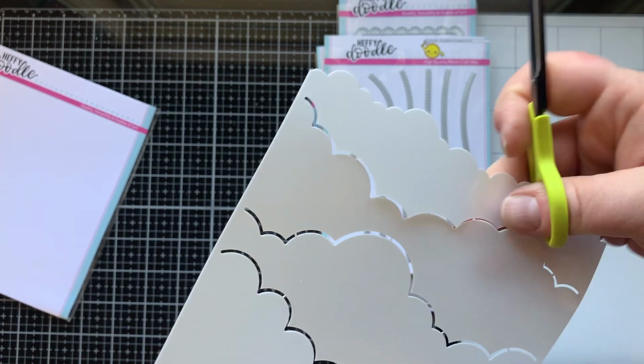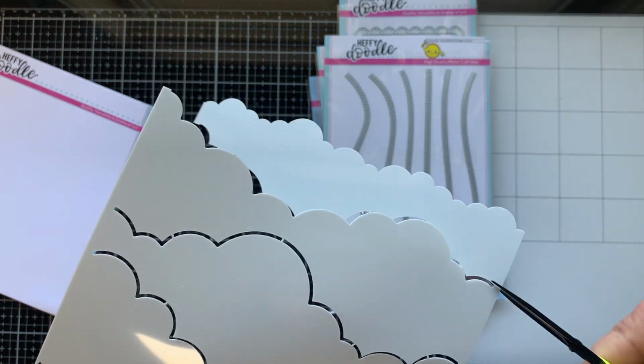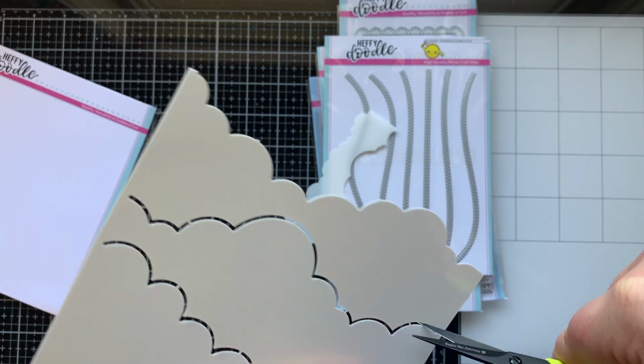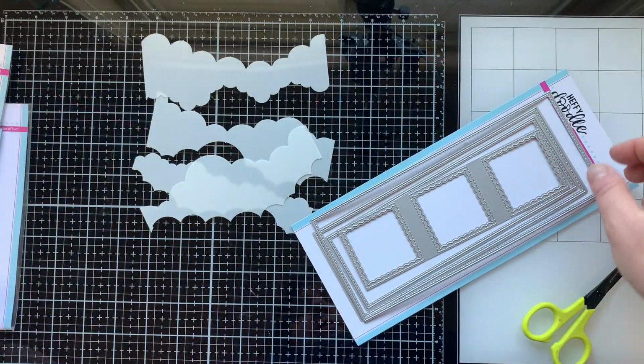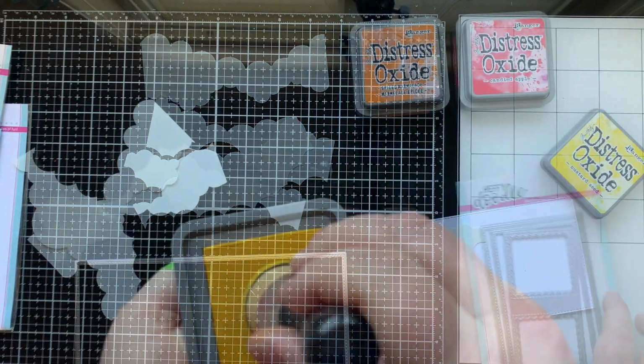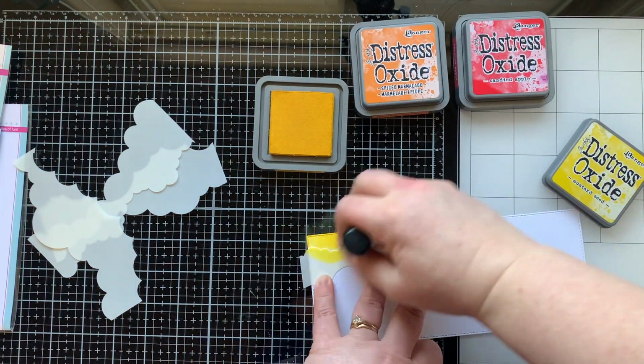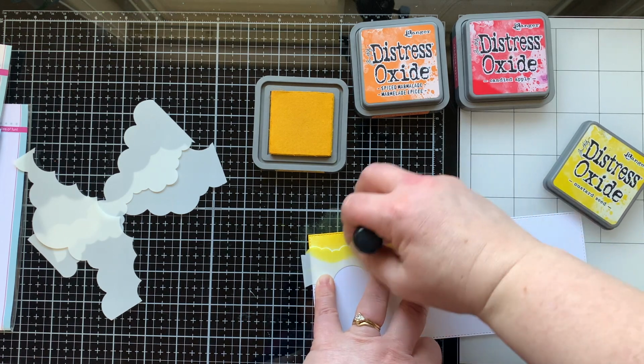This stencil can be used like this, where you cut apart the little tabs and then slip your paper in, or on the website it says you can cut them apart. So I decided to give it a try. I'm also using this slimline border die, and then I'm going to die cut that from white and add some clouds.